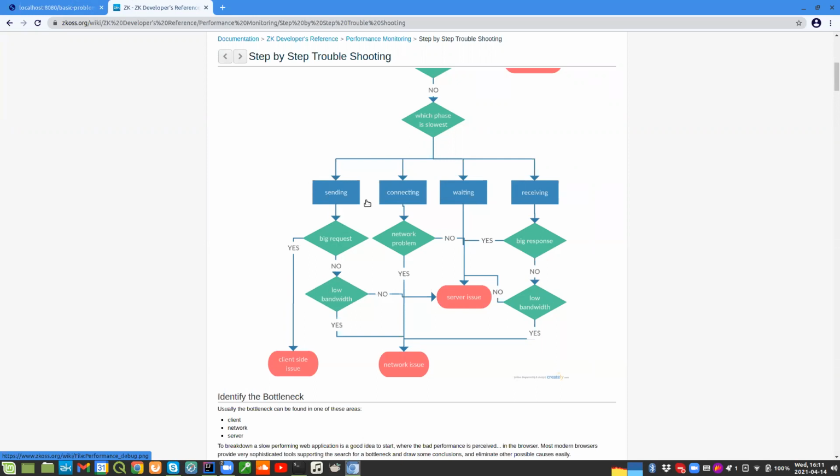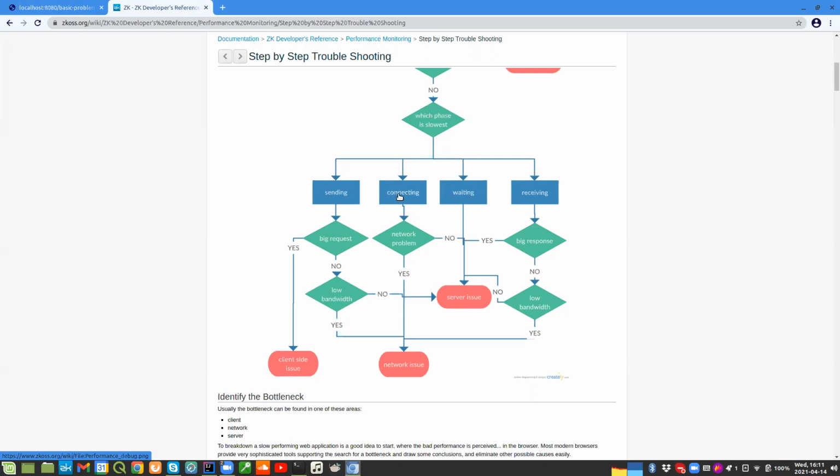So it's rare. But if it is, it's either a big request that uploads very fast, or it's a small request that maybe just has some kind of low bandwidth or some other delays on the network. And very often, if it's a big request, it's a client-side issue. It shouldn't be big. There's not much except for big uploads. But then you already know you want to upload a huge file, so you will know what you're doing. So you expect a big upload.